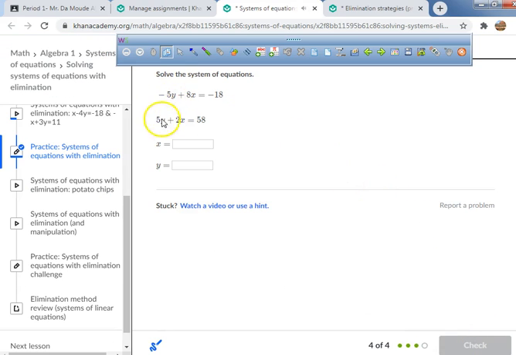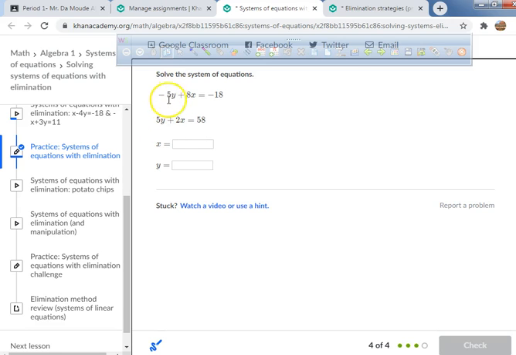By the way, can we add those together as well? And eliminate the y's? You could. All right? So right now, the only thing you have to worry about is if they're the same sign, then you would have to subtract the bottom one from the top one or the top one from the bottom one if they're the same sign. These are opposite, so you can just add them together. And that's basically all you got to do.